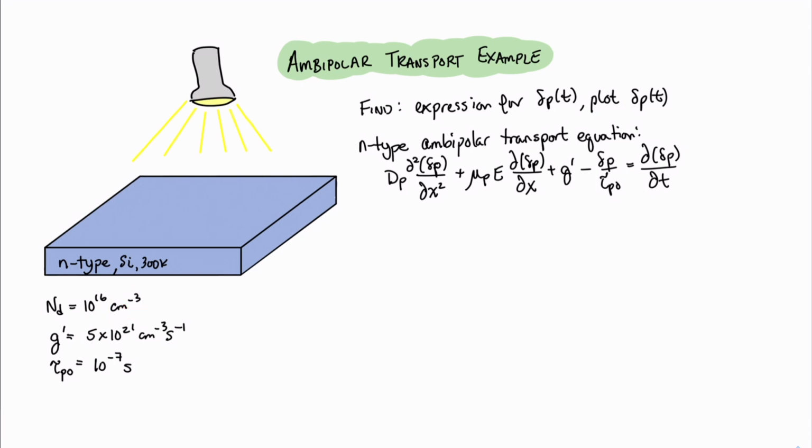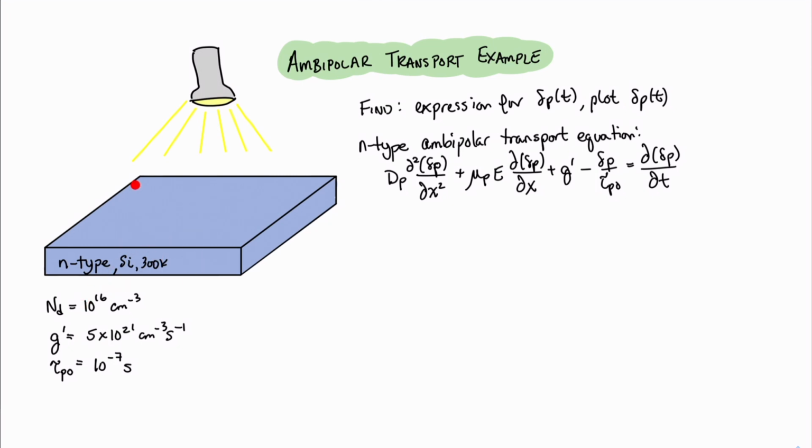And in this case, we are going to shine some light on this, and we're going to simplify matters. Now, we might recognize, of course, that if we're shining light on one side of this semiconductor, then we're going to generate carriers on that surface, and then they're going to diffuse down. But for the sake of making our problem a little bit easier, let's say that this is very thin, and let's say that our light can penetrate down to that depth, and we have a homogeneous generation of carriers throughout this entire semiconductor. So our generation is not dependent on a spatial dimension here.